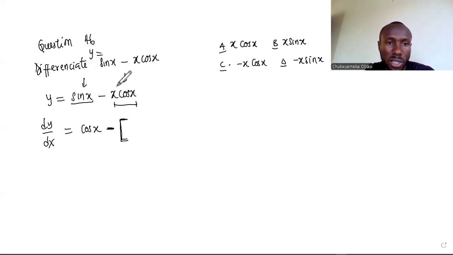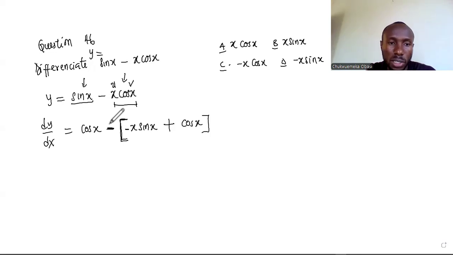If I want to differentiate this, I'll assume x to be my u and cos x to be my v. So now I will hold the x, which is my u, and differentiate cos x, which is v. When I differentiate cos x, I'll get minus sine x. Then plus, this time I will hold the cos x and differentiate the u, which is x. When you differentiate x, you just get 1, and that is all.